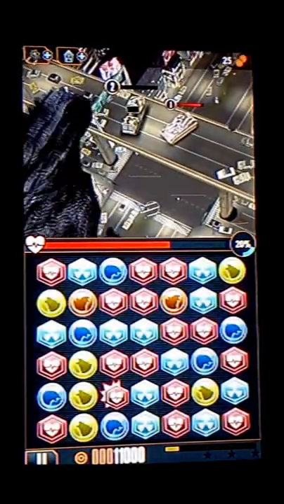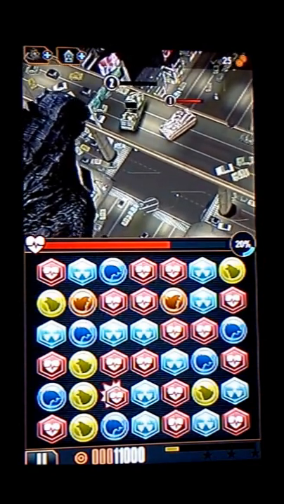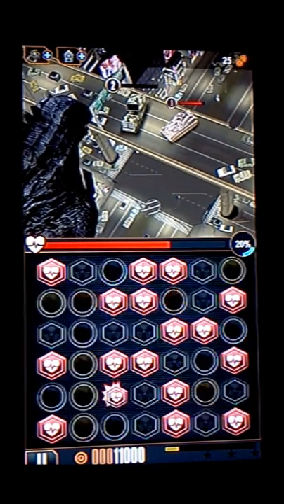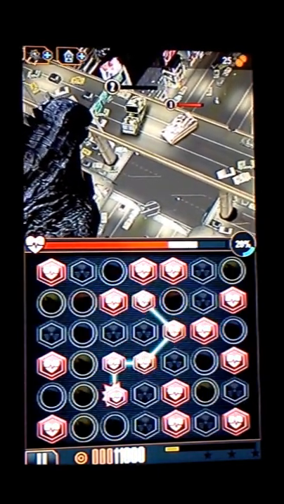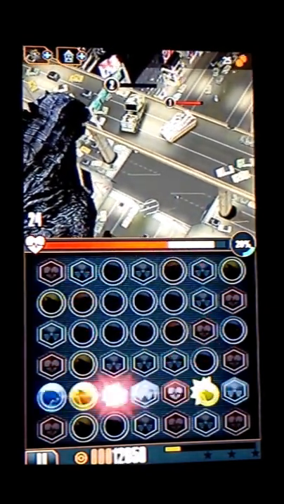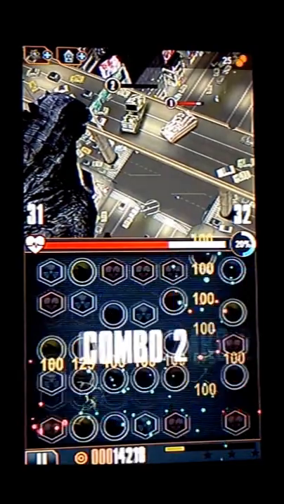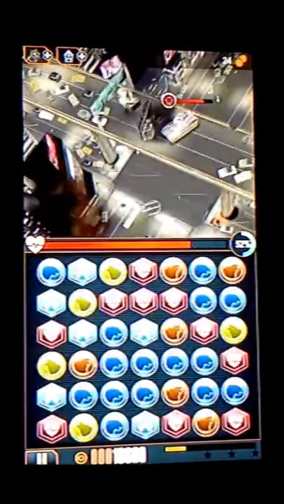Crap. And I'm going to die if I don't. Let's go ahead and get some health back up. We don't really have much choice. Blast icon 1, blast icon 2. And that's pretty much the whole game.